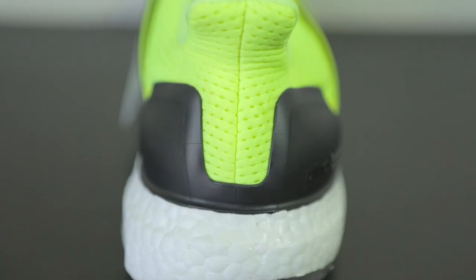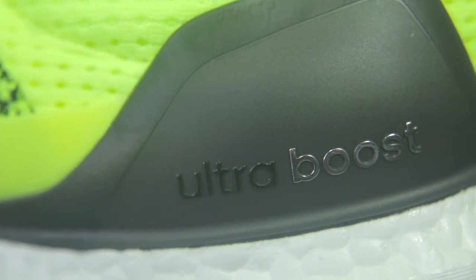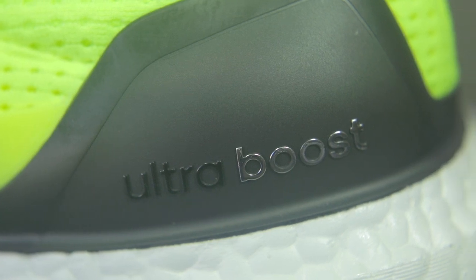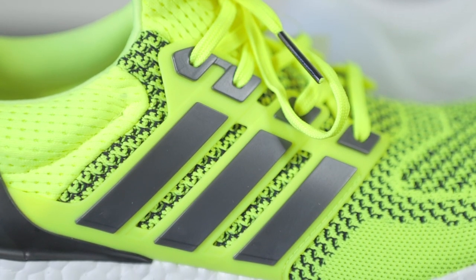Let's take a look at the side. We have a strengthening system in the back that keeps the heel in place. And it says Ultra Boost on the heel, Ultra in black color, Boost in silver color. We have the three stripes in black with yellow underneath that connects to the laces.